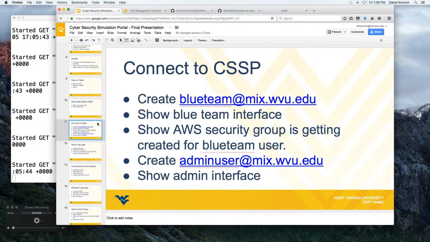Okay, so now we're actually going to start using the application. The first thing I'll do is create a blue team user and then show briefly the blue team interface.